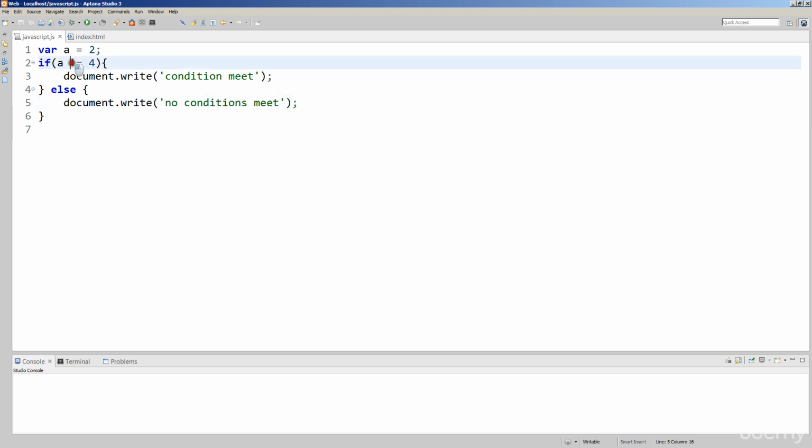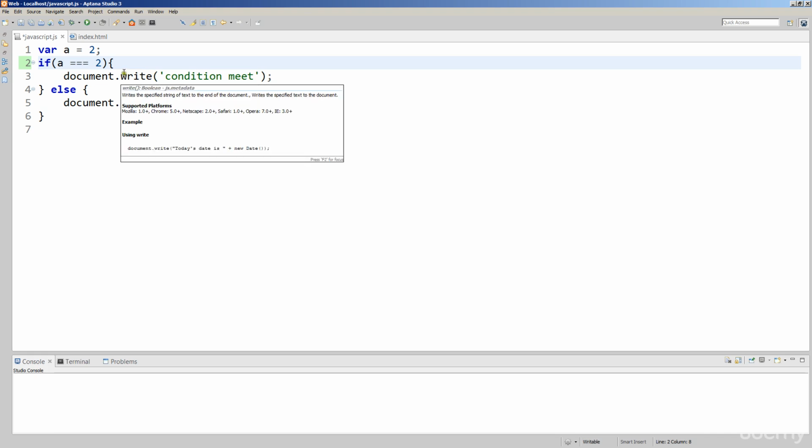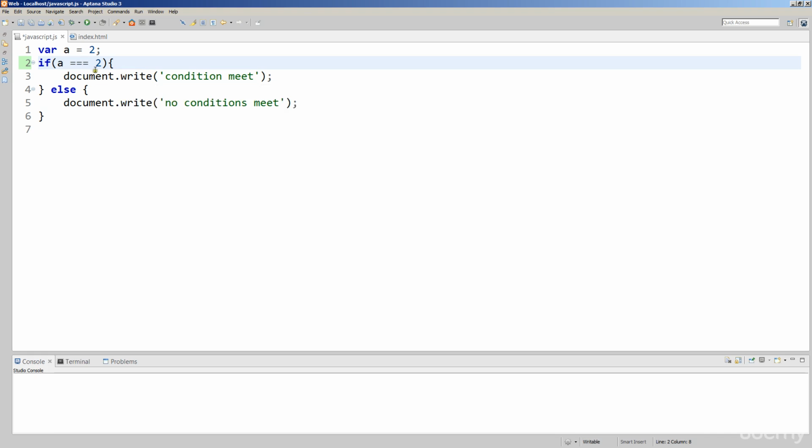And also, within these operators, sometimes you might see this absolute value. What this means is that we're checking to see the type of variable it is, so if it's an integer, if it's a string, is absolutely equal to this.